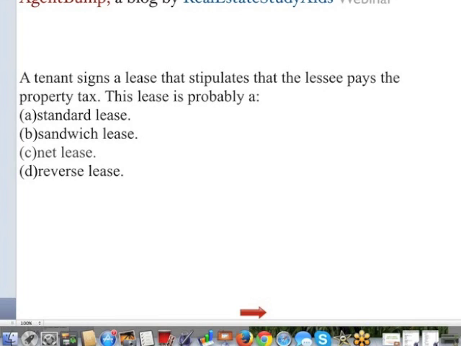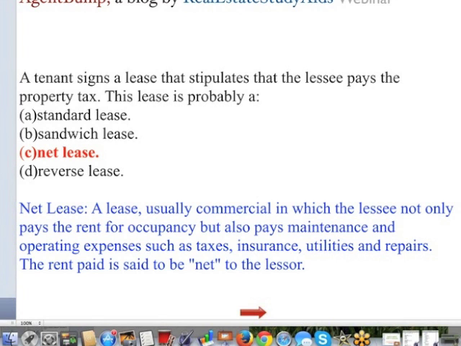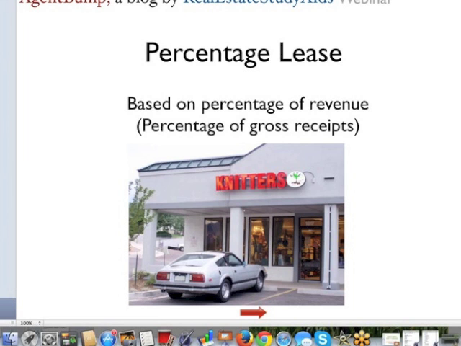I still have to say A. I'm thinking C. Good. C. There you go. I mean, in a standard lease, does the tenant pay the taxes? No. And this one didn't mention the insurance and the maintenance, but the taxes were there, which would say, okay, there's something above and beyond the normal rent amount. So you'd say, okay, that'd be a net lease. There's the percentage lease, a percentage of gross receipts. So they pay based upon how much money the store brings in.